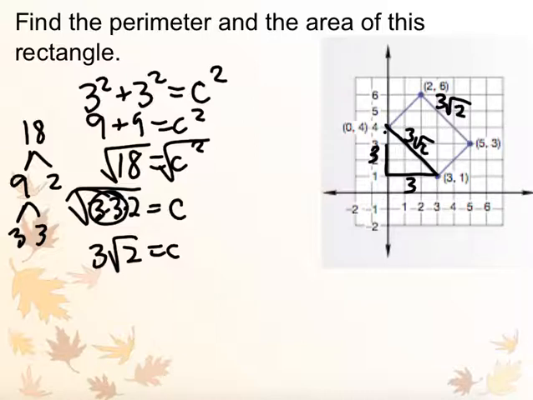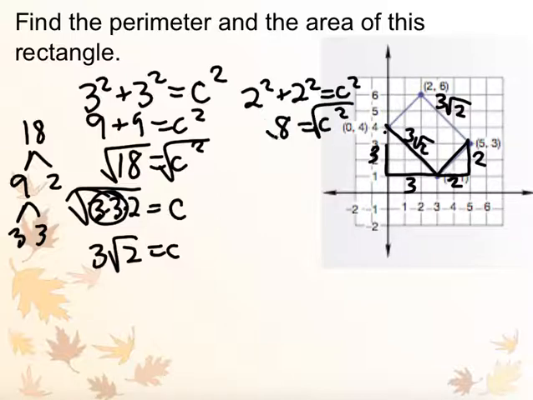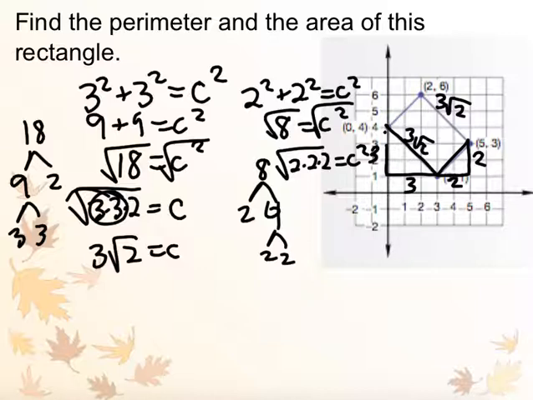Now we just need to find this other side length of the triangle, and I can make an imaginary other right triangle with side lengths of 2 by 2. So I would say, okay, 2 squared plus 2 squared equals c squared. So 4 plus 4 is 8 equaling c squared, and I take the square root. 8 can be broken into 2 and 4, and 2 and 2. So I have 2 times 2 times 2 equaling c. That means I can circle and pop some 2's, and we have 2 root 2 for this side here. 2 root 2 and 2 root 2.